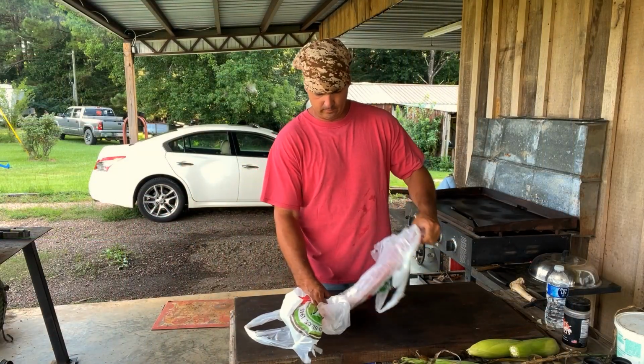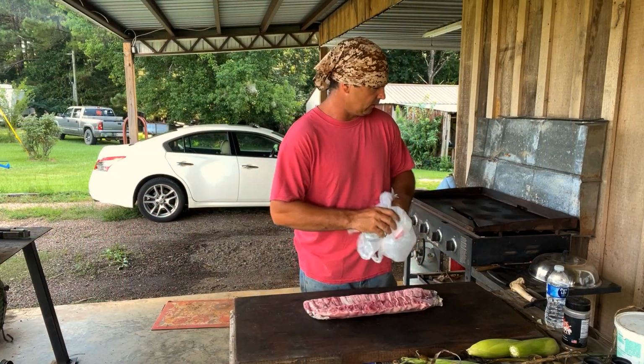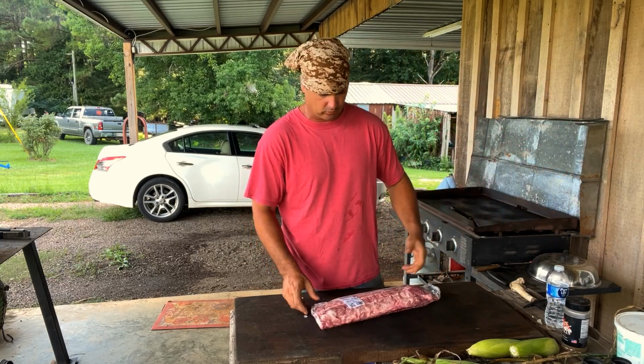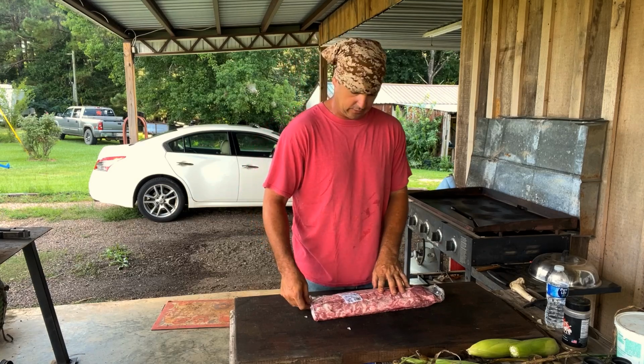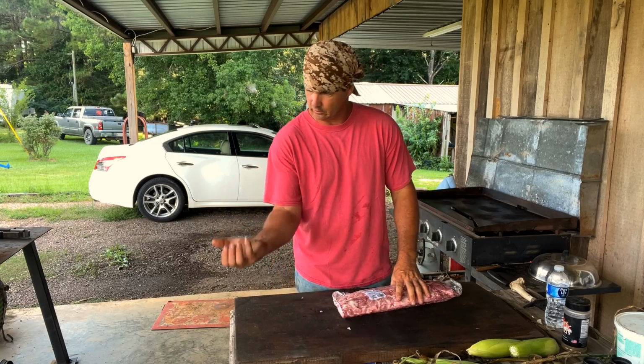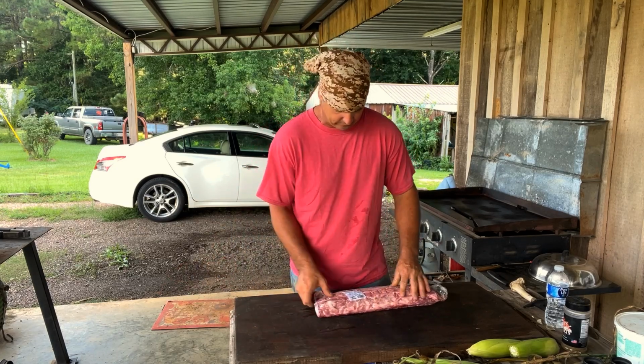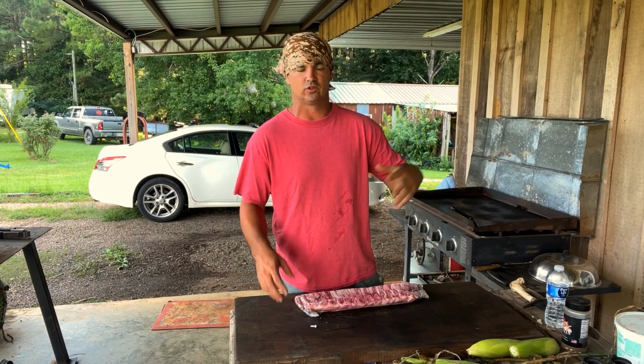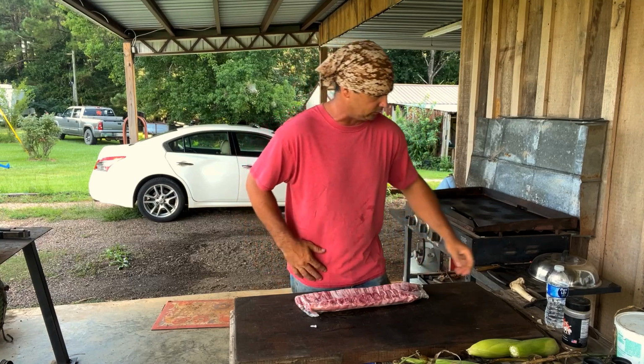All right, we got our ribs right here. Now we was at the grocery store and they had a lot of this stuff on sale, which means it was probably getting close to its past date, but you see there's still little pieces of ice on there, so we brought it home frozen. We bought 2 pork loins. They were like $13 a piece for like whole pork loins.